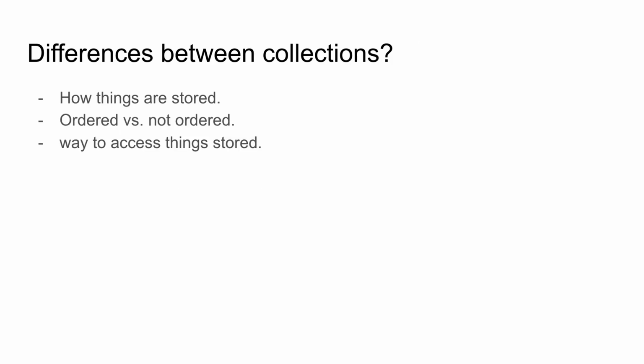What's the difference between them? It really just depends on how the little machines or functions inside of the collection deal with the array internally, growing it and sizing it and storing stuff in it. You could say that some of them are ordered and some of them are not. Technically, they're all in some order. It just depends on whether you can use an index to get that out. With an ArrayList, you can say, give me the thing at position 0, but with hash maps, you can't say, give me the thing at position 0. We'll find out a little bit more why later. They also have different ways of knowing where to put things within the internal array.